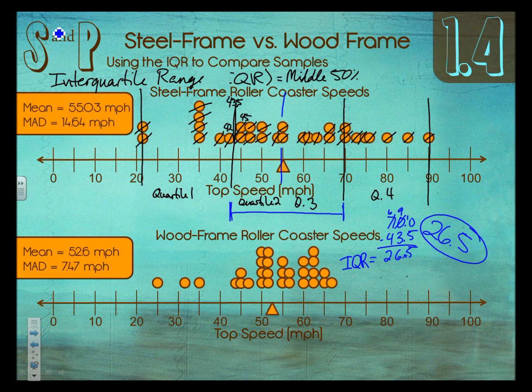And you can use that information to see the middle 50% of your data. And you can also use that information, and you should, to calculate outliers. But outliers, that's a whole other discussion, not for this brief video. So again, interquartile range is the middle 50%. Find the median, split your data in half, and then split those two halves in half, and take the top of quartile 1 to the top of quartile 3. And what is that distance?